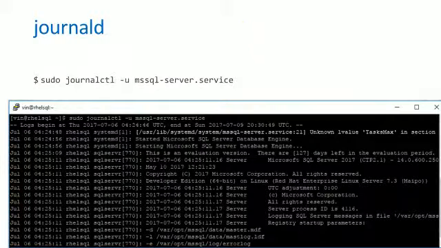Most of the applications that are configured by systemd will also have logs taken in from the applications or services that it is managing. In this case, I'm running journalctl and specifying the name of the service with the -u flag. Here you can see a timestamp, the user, as well as the name of the process, and whatever the process or service is writing to the journal.